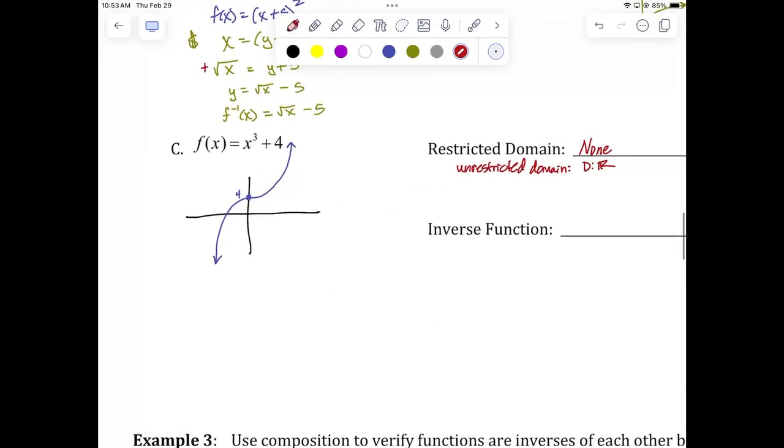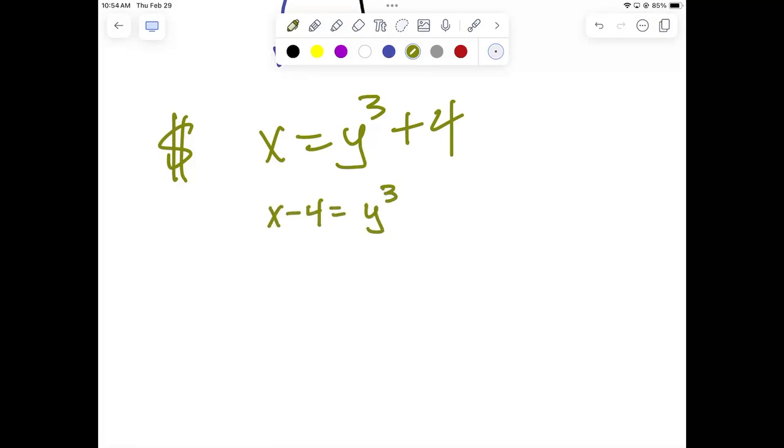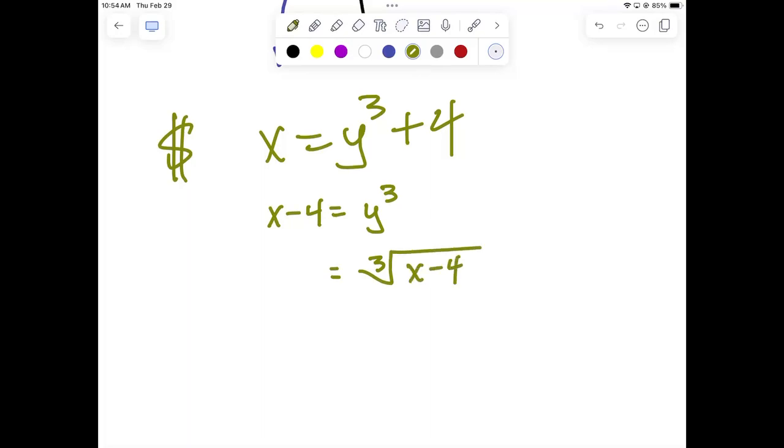Now for the inverse function, we need to go ahead and do what we did before. Switch x and y. So I'm going to go straight to the money step from up top. It becomes x equals y cubed plus 4. That's the money step. Interchange x and y. Now we just got to solve for y. So I subtract 4. And then how do we uncube something? We cube root it. So the entire x minus 4 now goes under a cube root. And we put a little 3 in the v right there. That means it's cube root.